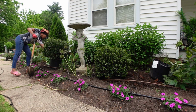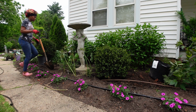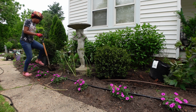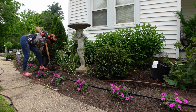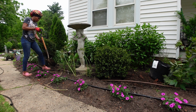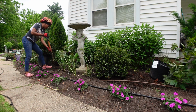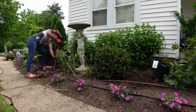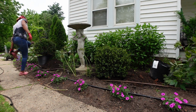Now look at the layer. You see the hydrangea in the back, and then you see the Compactum Holly. Now I have about 2 feet between the Compactum Holly and the hydrangea, so I'm thinking to plant something yellow back here. And I was going between the sunflowers that I have on hand, the incredible sunflowers, and also some yellow lantana. However, I did not have enough yellow lantana at the time of recording this video, and I was like, you know what, I'm not gonna buy anything else. I'm on a tight budget right now, okay?